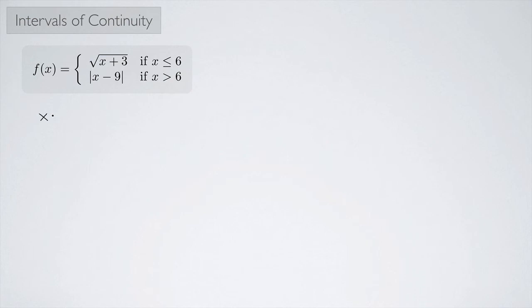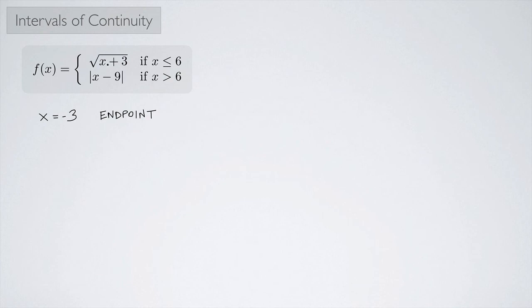So when we're at x equals -3, that's an endpoint of our domain. So that's something we need to consider. We might have to use continuity from the left or from the right for that. And then we should look at what happens at 6. So at 6 here we have 6 plus 3, that's 9, square root of 9 is 3. And for the absolute value, 6 minus 9 is -3, but absolute value is 3, so they do actually match up at 6, so that's not a problem. And absolute value graphs are going to be continuous everywhere in their domain, so I think the only problem we have is the endpoint to worry about.